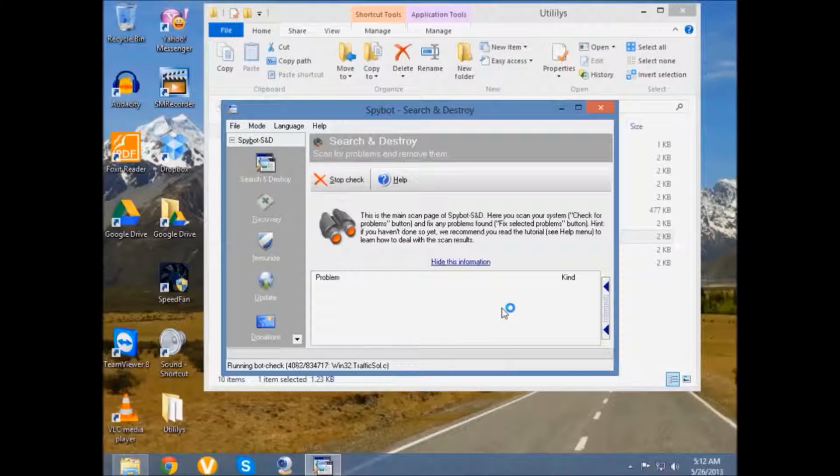Now I'm going to let this run, and since it takes a little while, as you see, it's at the start of the scan bar, and I have to go all the way across. I will start the video back up when this is done, and we'll see if we found any problems in there. Like I said, this is Windows 8. Probably not going to find as much as it would on XP or Vista or 7. Windows 8 seems to be pretty secure. Okay, I'll stop this and we'll start again when this is done.